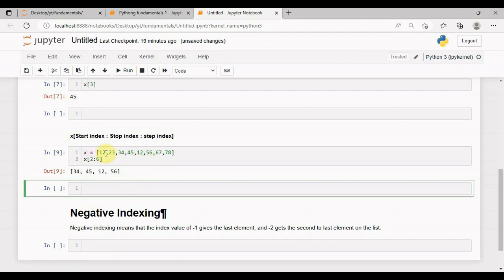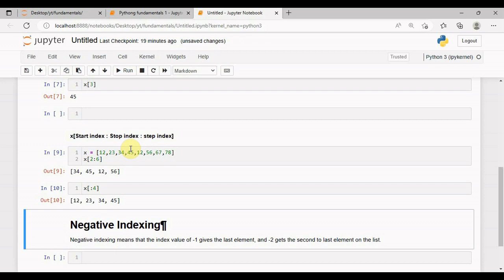Let's say we want to start from the beginning to the 3rd index. We would write x, and we would leave our starting index blank to start from the beginning to the 0, 1, 2, 3, 4. Let's do 4. So from the beginning to the 4th index, and let's run that.